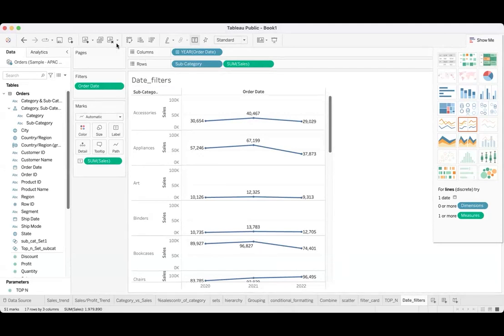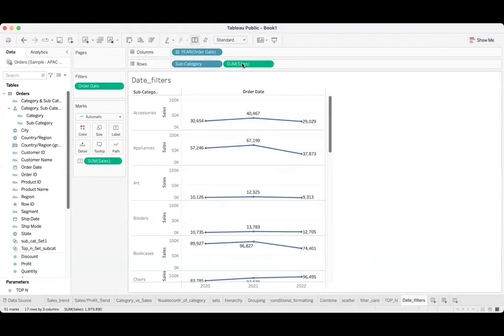So last class, we learned about date filters. We basically learned about the filter card in detail, and we saw how we can use a lot of interactive filters over here. So everybody clear till here? Any questions, any doubts? I'll start with that first. Can you start with date filters again?